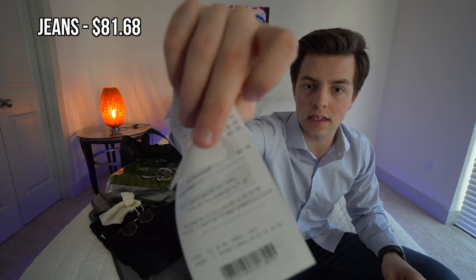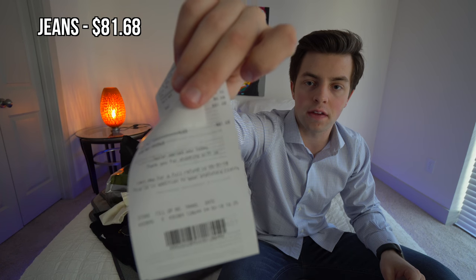Okay, so let's get into the receipts and how much this stuff costs so far. So the jeans, let's go to the Topman receipt. These were $81.68, as you can see right there. I'm not sure if you'll get that. That's what it says. The next thing, let's just say I bought 1 pair of sunglasses because that's all we needed for the challenge. And we'll just go with the most expensive ones, which were the orange ones. And those were $24. So we're roughly about $130 right now. And let's get into the rest of the items right now.